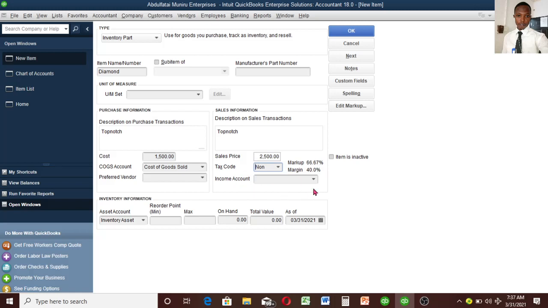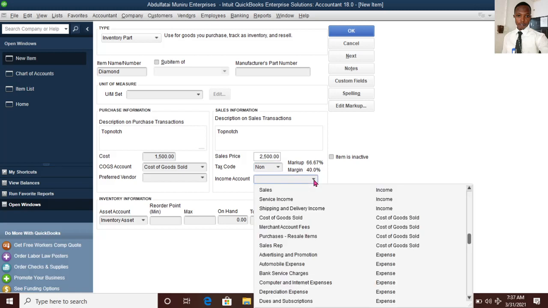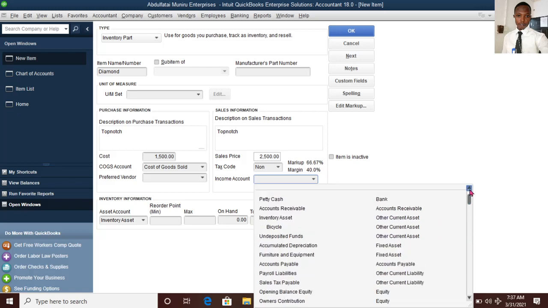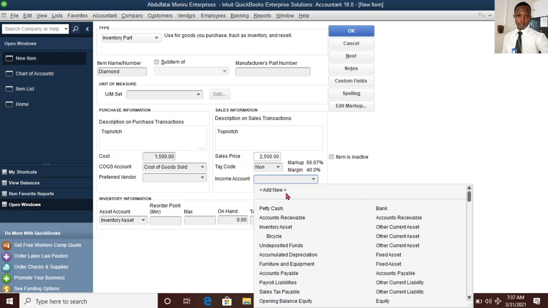Now you have to select an income account that this particular item will reflect in whenever you sell. You understand? So this is a product and inventory part, so we have sales already. You can see we have sales income in QuickBooks already, but if you don't have any, you can come up here and create one.